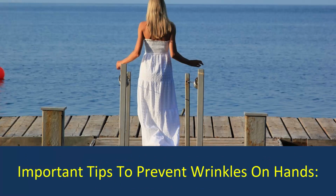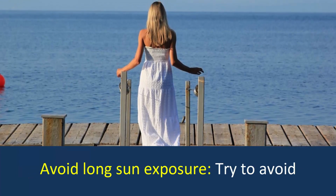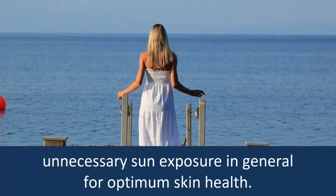Important tips to prevent wrinkles on hands. Avoid long sun exposure. Try to avoid unnecessary sun exposure in general for optimum skin health.